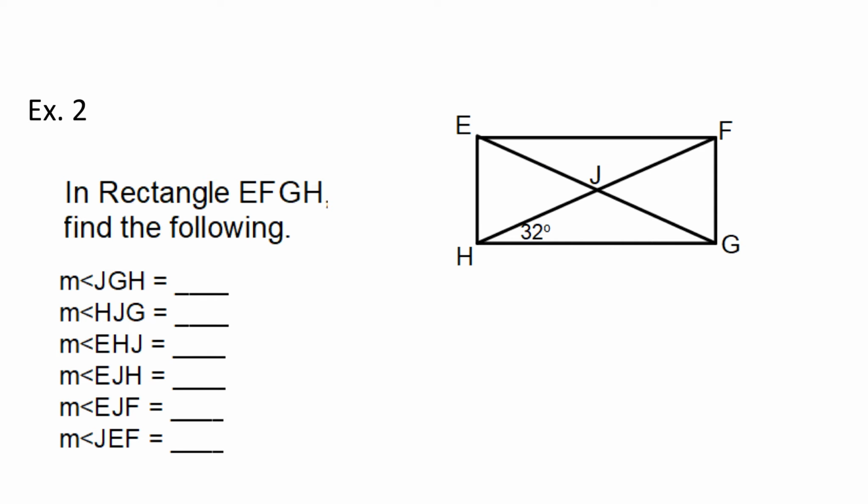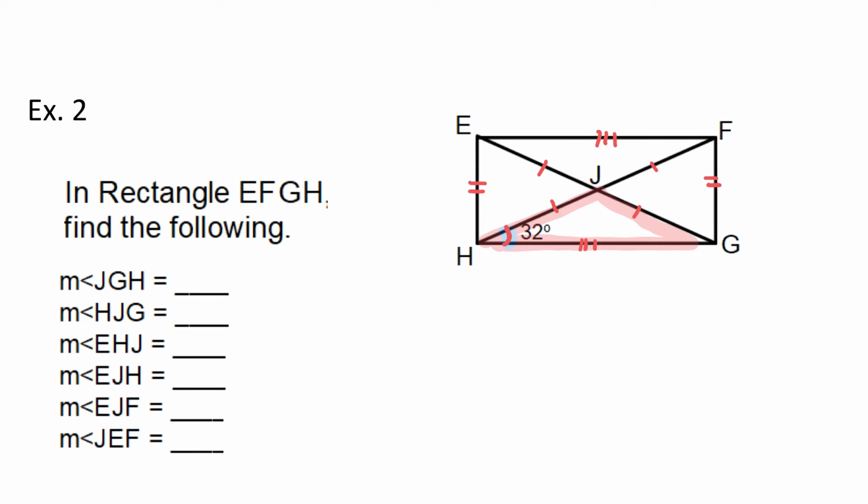So now we have a rectangle and we're asked to find the angle measurements of each of these. I'm going to mark a few things that we've already discussed. Remember, these diagonals are congruent to one another. And on a rectangle, this side is equal to this side, and the top is equal to the bottom. So remember this, what we essentially have here is a lot of isosceles triangles. Remember the thing we know about isosceles triangles, if the sides are equal, then their opposite angles are equal.